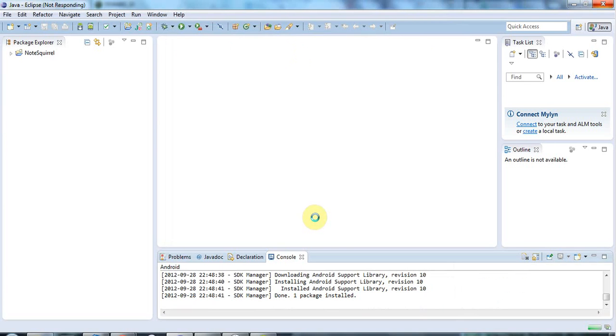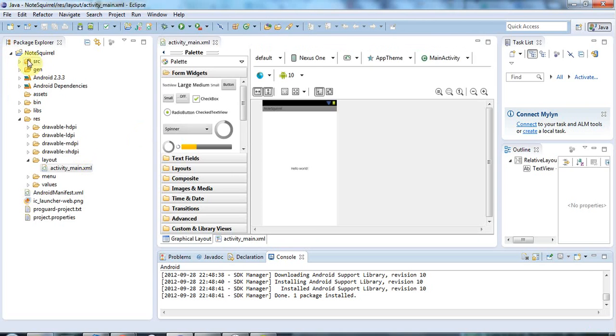Okay, so I'm back, and it looks like my application has been created. It only took about 30 seconds to install the stuff that it said it needed to install. And Eclipse is having a thing. When you first create projects, often they have errors in. It seems this one doesn't, but often you'll see an error icon, and that will go away if you're patient, usually within about a minute. If it doesn't, there probably really is something wrong, but it'll often say something like building layout down here, and then the error will go away when that's finished.